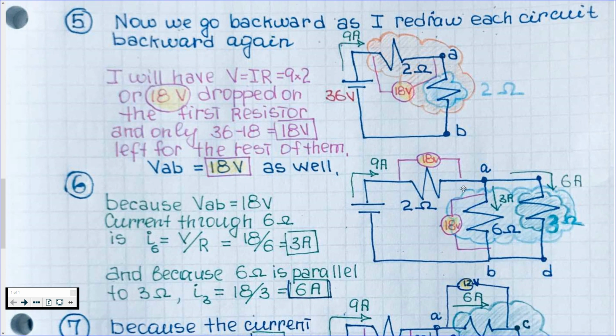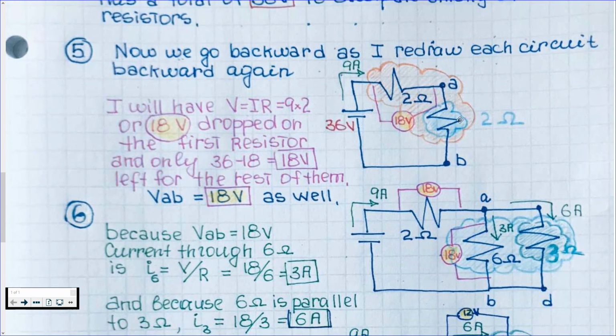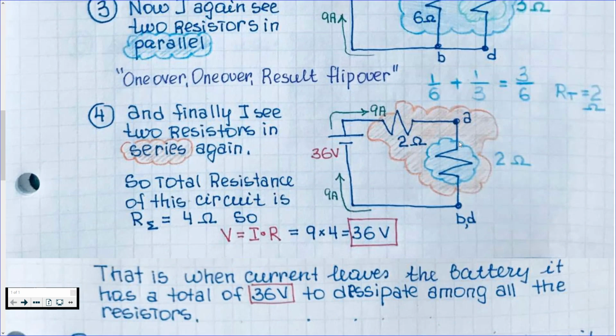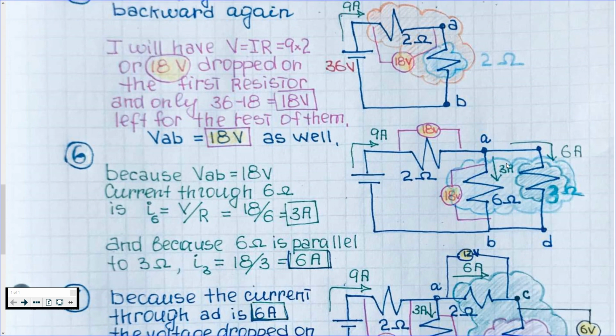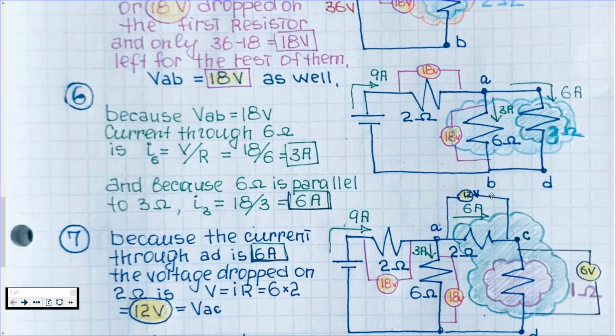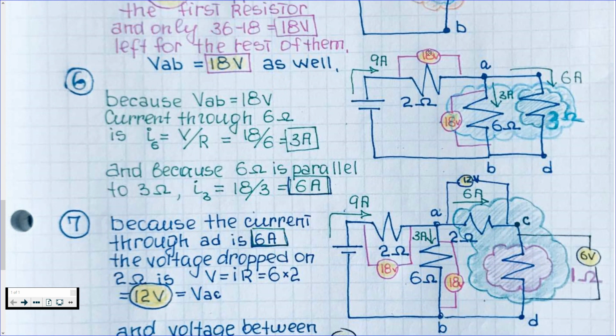I have it right here. Now I'm redrawing back. I used to have this 2 ohm resistor, and if you go back right here, I got this 2 ohm resistor from these two resistors, 6 and 3. So I have right now 6 and 3. And I'm looking for the voltage. So I know here is 18 volt, here is 18 volt, and back home to 36 volt right here. So if I have 18 volt here and these two are in parallel, then they share the same voltage. So the voltage divided by this resistor gives me this current, and the voltage divided by this resistor gives me this current. And the total current between these two should be what I used to have before.